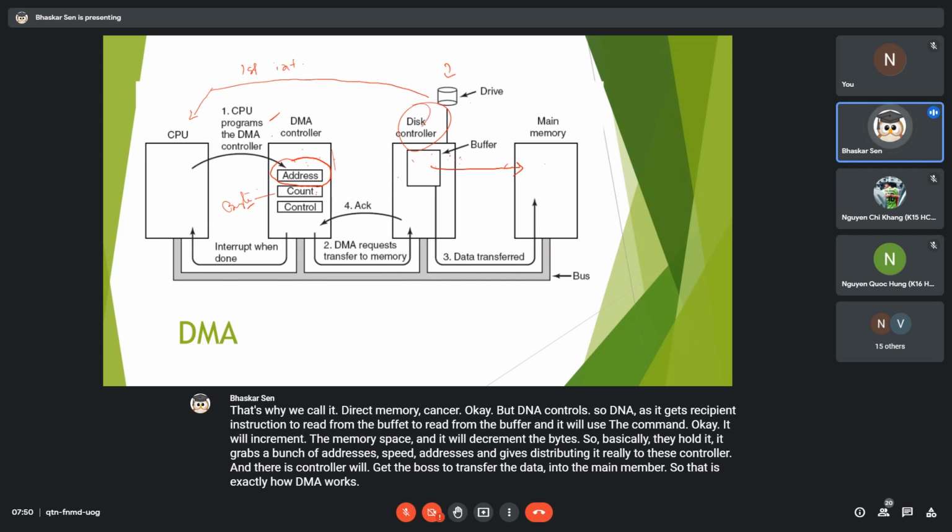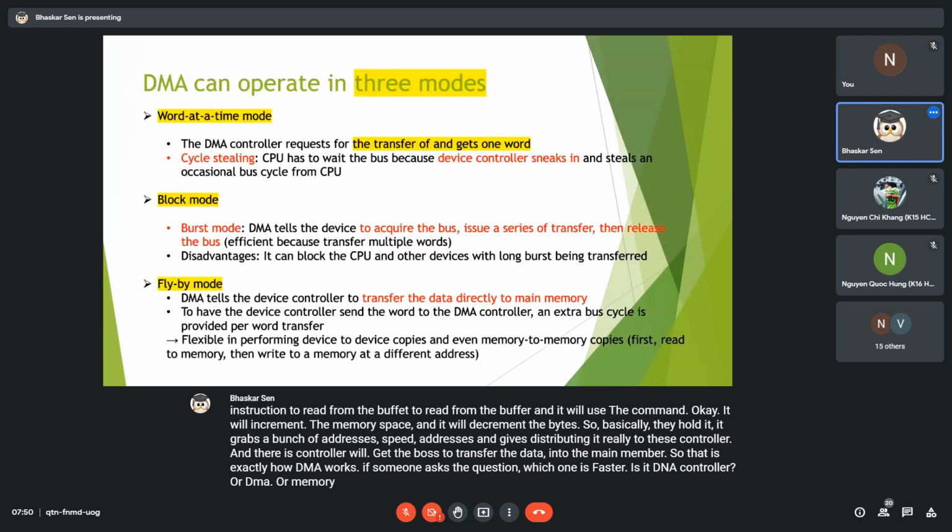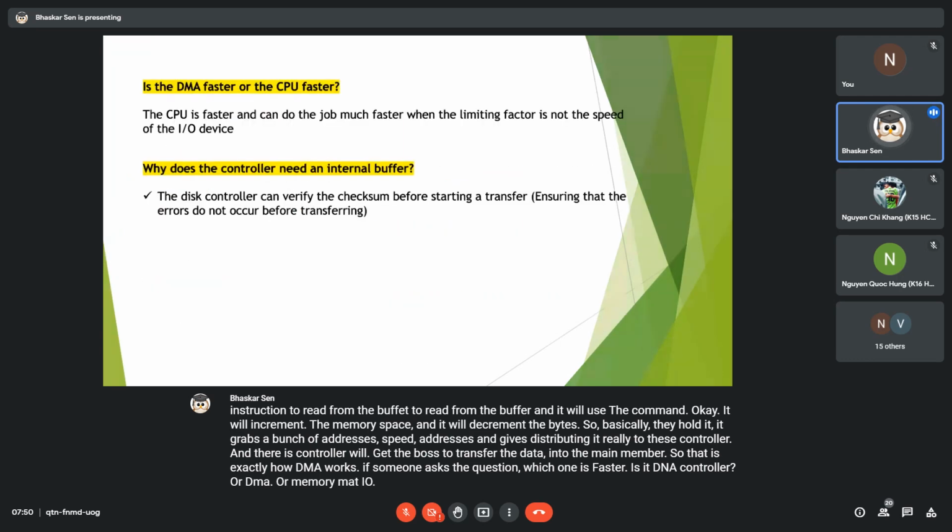If someone asks which one is faster, is it the DMA controller or memory mapped IO? Is DMA faster or the CPU faster? As you can see, the answer here is always the CPU.